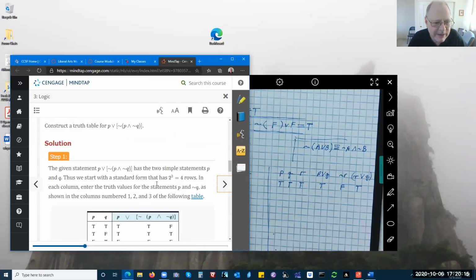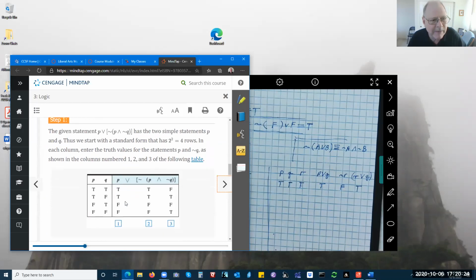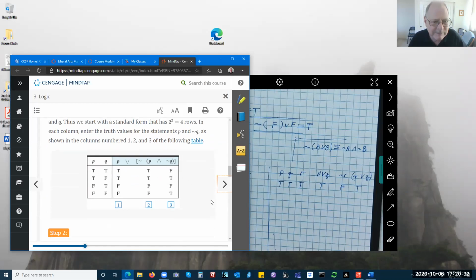Well, this is, in a way, redundant. They wrote the whole expression up top here, and then they're just filling in values for the variables and their negations.